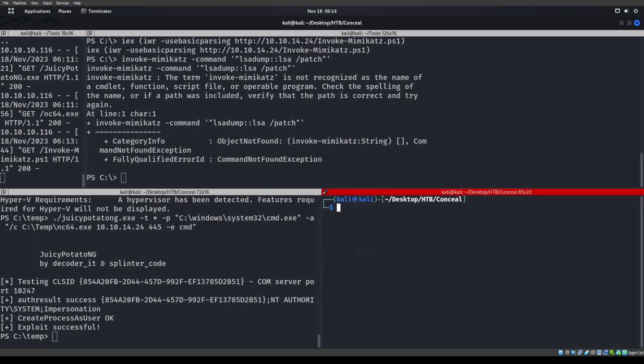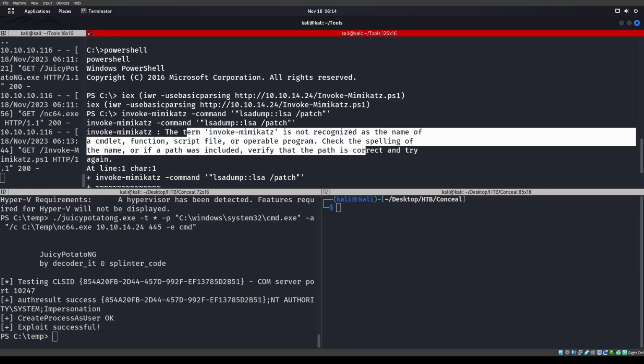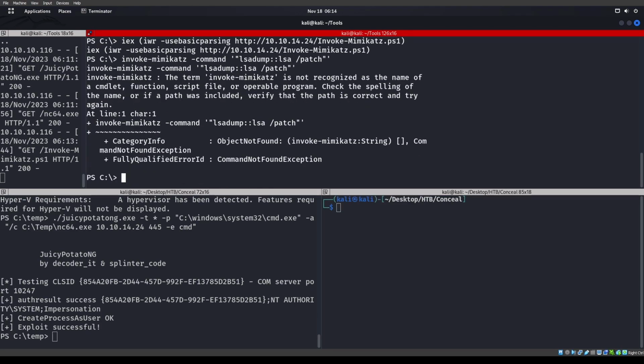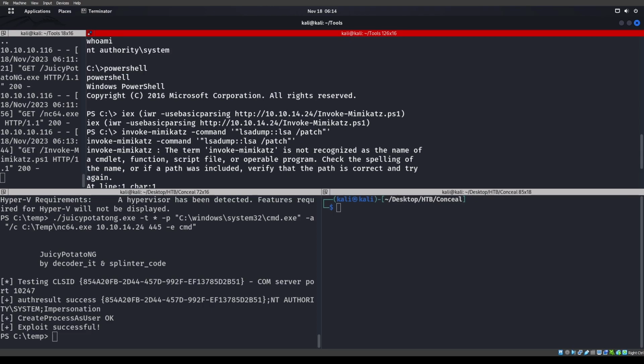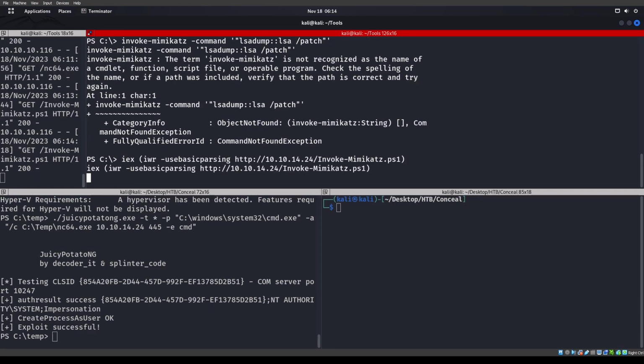And we could do something like a, oh, maybe we could not. Did not like that at all. It says Invoke-Mimikatz is not recognized. Really now? Did we just put it on the machine? Did I spell it wrong? Invoke-Mimikatz -Command. I did not spell it wrong. Let's go ahead and try to throw it on there one more time.